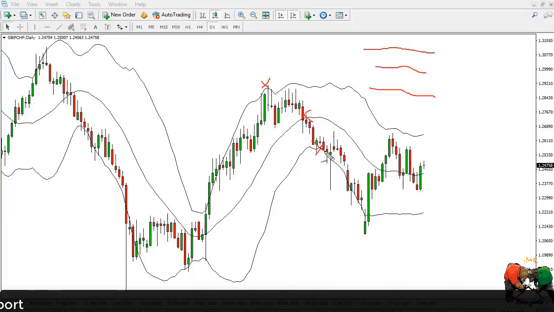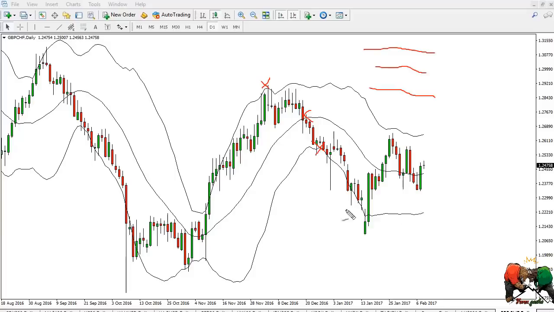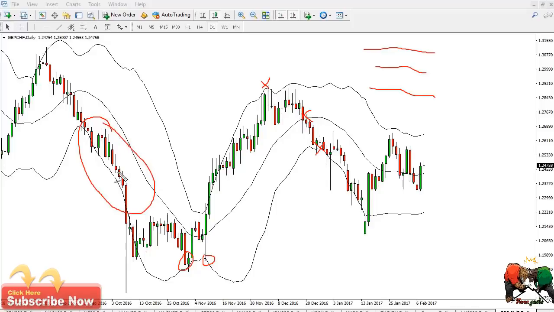A little bit more aggressively, you could aim for the other side, but you do run into trouble sometimes. Like over here, it looks like we may bounce from here. We're not going to make it all the way over there, so that's why it's a little more aggressive. And alternately, of course, if we become oversold and the moving average starts to turn up, you see that maybe we can go higher. You could either aim for that or you can aim for the outer reaches. And remember that if we are in an extreme trend, as we walk down this line, that is a healthy sign of a continuation of the downtrend.